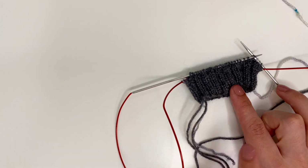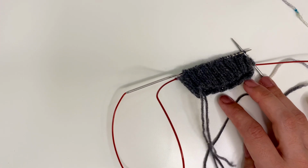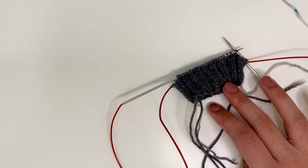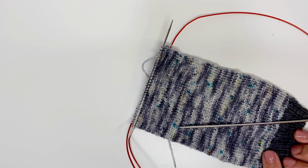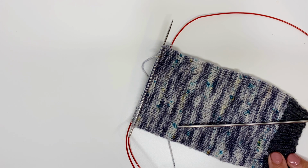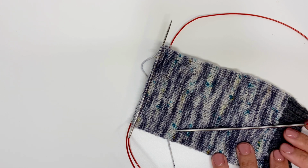You will go with whatever is on your pattern or your desired length, and we will meet back here to complete the heel flap and gusset. We just finished knitting the leg of your sock. For this sample, I knit to 6.5 inches from the cast on edge. I like knitting for my husband anywhere between 6 to 8 inches in the leg.